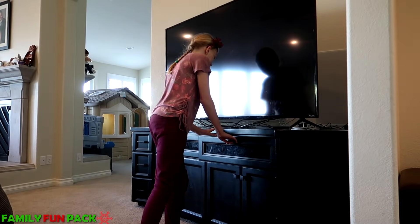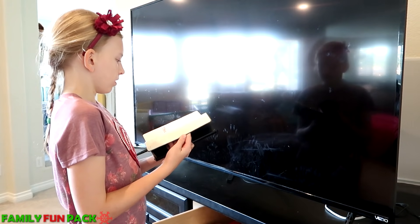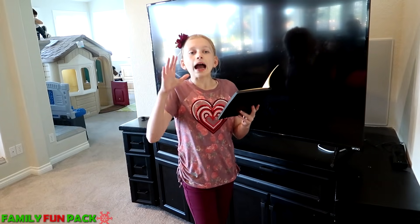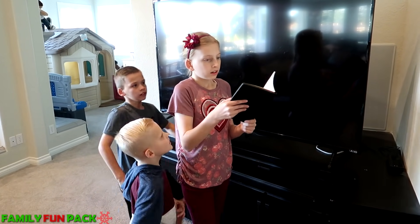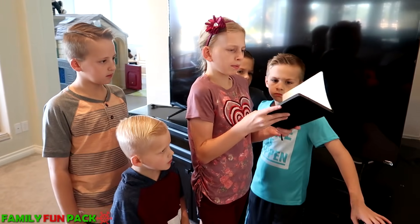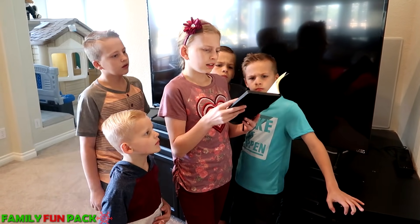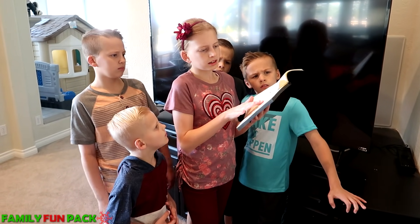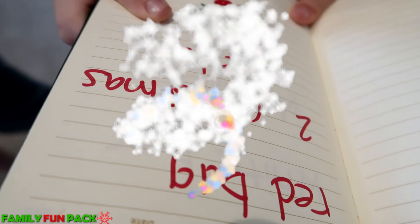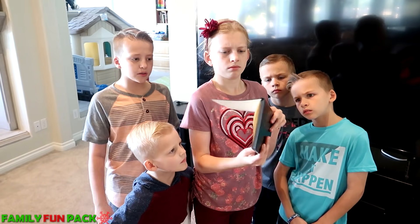I think I'm going to watch a movie today. What's this? This looks out of place. There's writing: 'Red bag two Christmas beds.' What does that mean? You guys, come here — I found something interesting. It's like this nice black leather book. It was just sitting here when I was trying to pick out a movie, and it has weird little writings in it: 'White box Playhouse.' That doesn't make any sense. 'Red box pink blanket.' 'Red box fish tank.' Maybe they're clues — I wonder what this means. This has to be a clue.